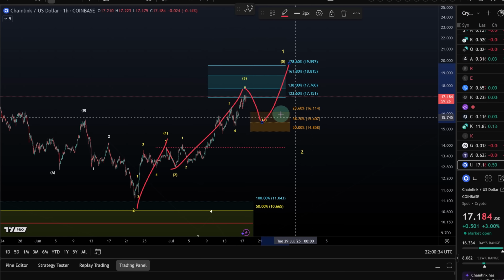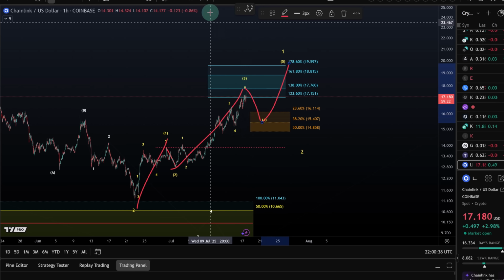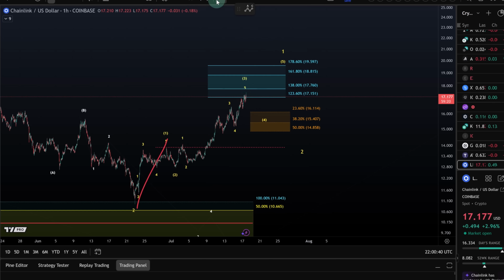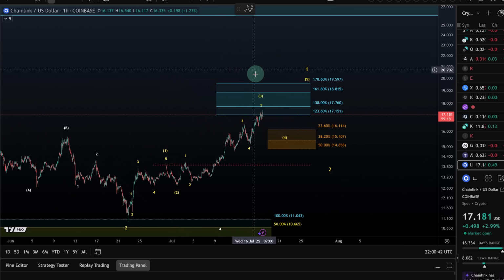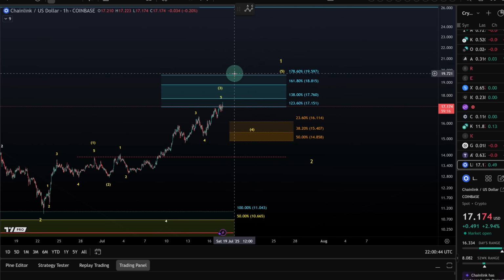Now, what we haven't seen yet is that 4-5 pattern. We only have 3 waves up at the moment, best I can tell. And you can see also here that the price is now approaching the first ideal target for a third wave. Now, I mentioned it to you in the last videos that in a third wave, the price should normally reach at least the 138% extension. So I'm extremely glad we're really only striking distance away from that level.